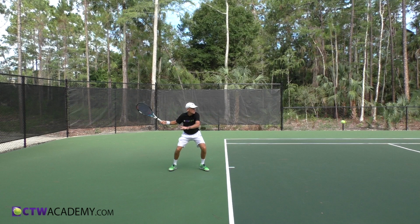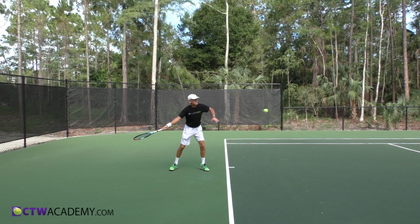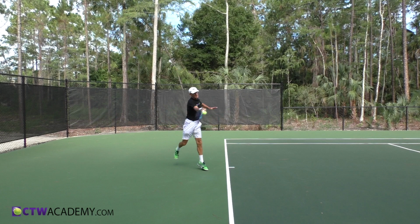The ball is approaching, so now the racket has to drop a good foot below the contact point. Okay, it's clear to see here. Right now, the racket is a good foot below the contact point. The key from here is to swing from the shoulder and you're guaranteed vertical at contact. Okay, the contact point is just in front of the lead foot.